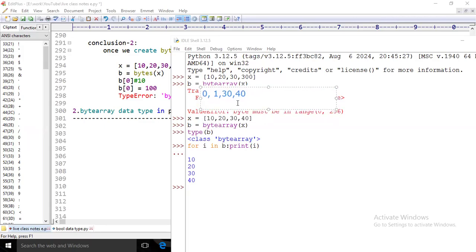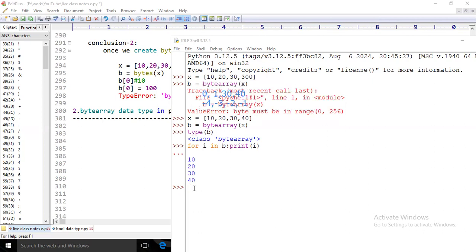how many numbers we have given: 1, 2, 3, 4. So the 10 value will be -4, comma, -3, comma, -2, comma, -1. Okay, this is the number range from left to right. If we consider the same order in reverse order, then we must specify -1, -2, -3, -4, like that.